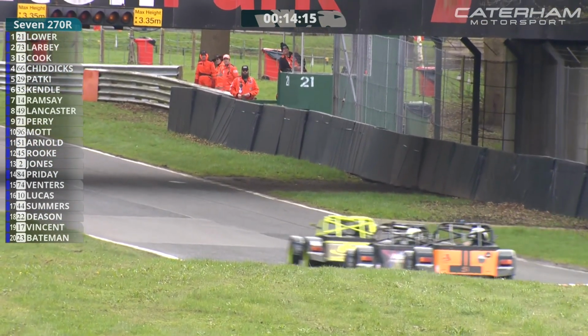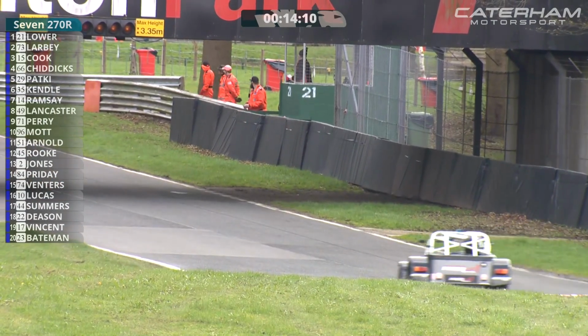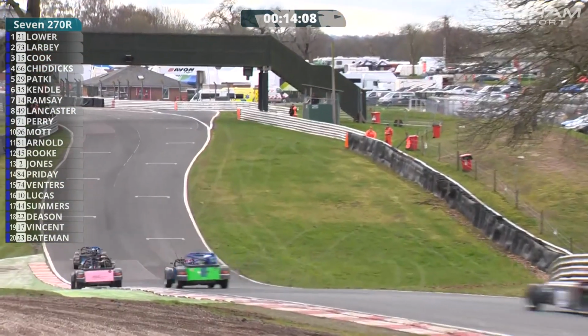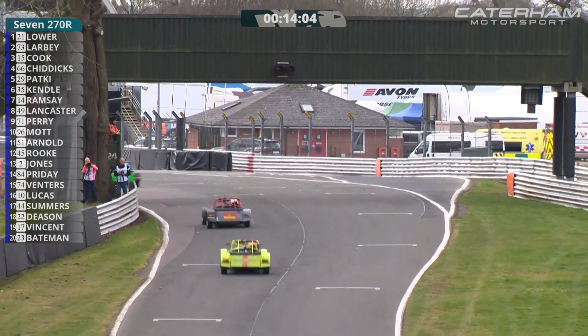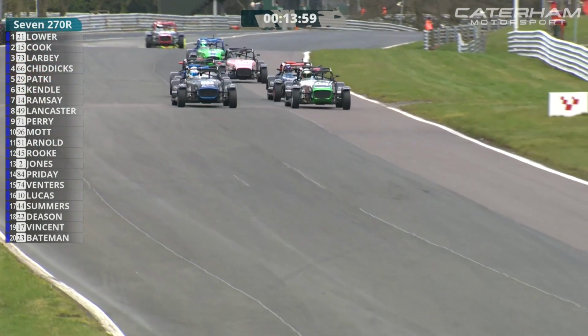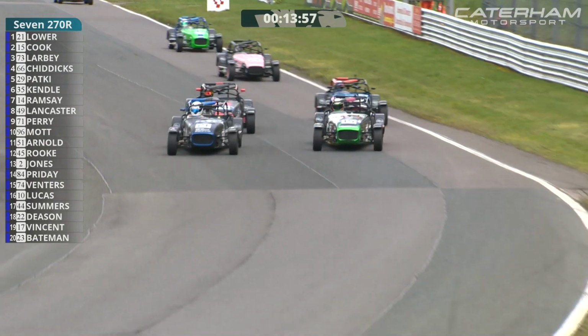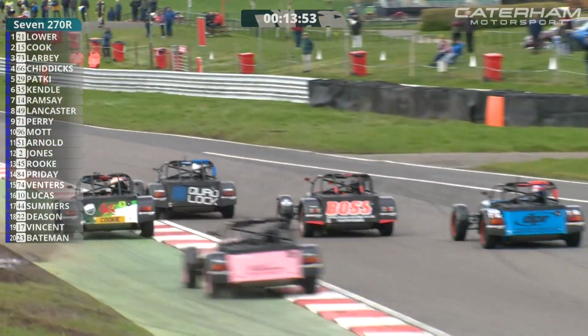Like you said, Chiddick's a very experienced driver, just losing out to Jeff Newman in a couple of championships, so he's licking his wounds, looking to see whether he can move up into 4th place currently, as they're coming up out of Deer Leap then and across the line. They are all closing up once more, and we're going to get Ramsey and Lancaster to join in that battle too. Side by side for the lead as they come down towards Old Hall. We're not going to have another outside pass, surely. We're going to have a pass on the inside for third.